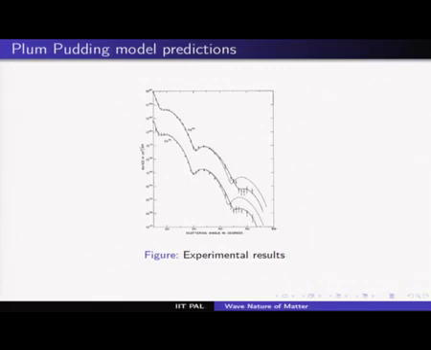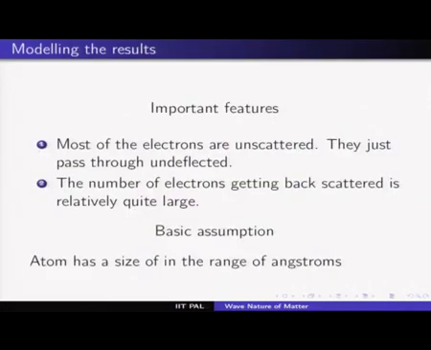For example, if you can imagine, remember your LCR circuit where you have a damping, it oscillates and falls down, oscillates and falls down, that is what is happening. There is something similar to that, and this is a hallmark of a scattering from an extended charge distribution. This is an experimental result and is confirmed by theory.